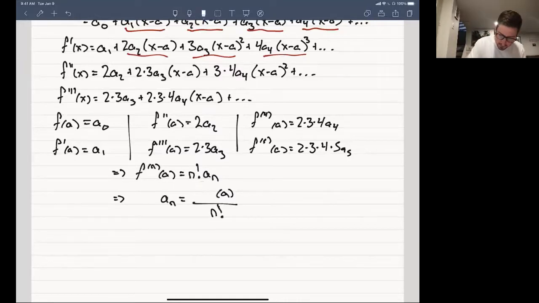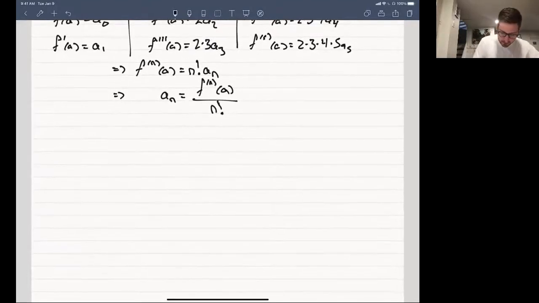So if I wanted to find the series of my function f of x, whatever it happens to be, and I want to center it around some point A, well, if I want to figure out what these coefficients are that make my series, then I just need to take some derivatives, right? So the nth term is going to be the nth derivative at A divided by n factorial. Now, this is what's called a Taylor series.